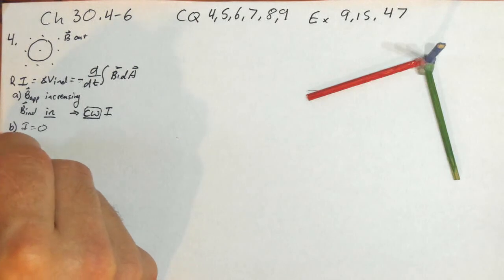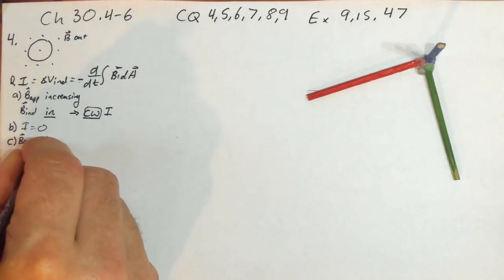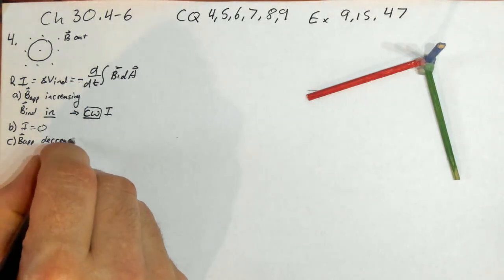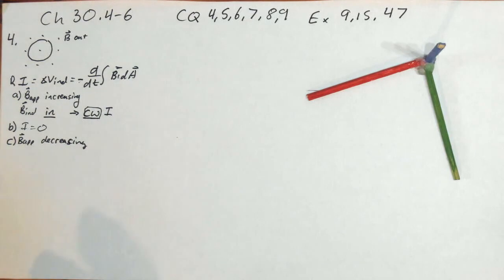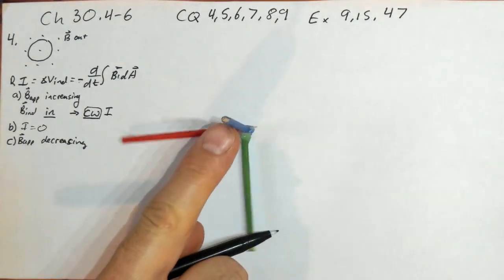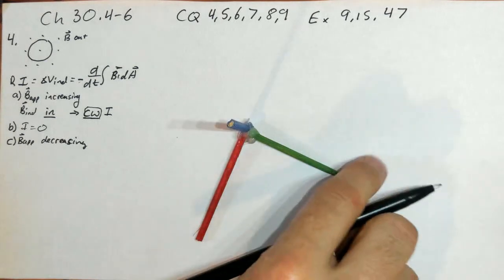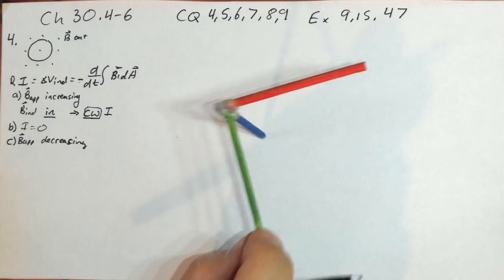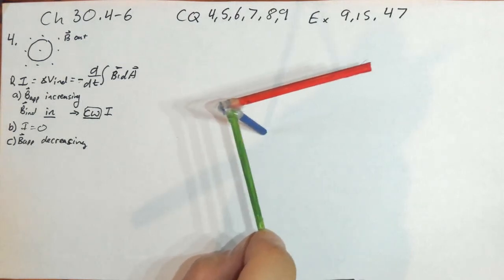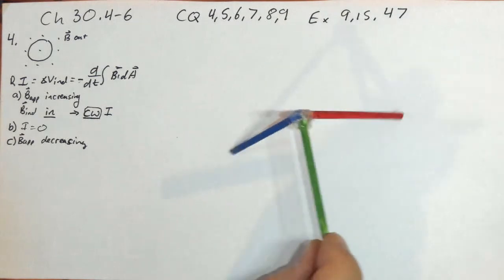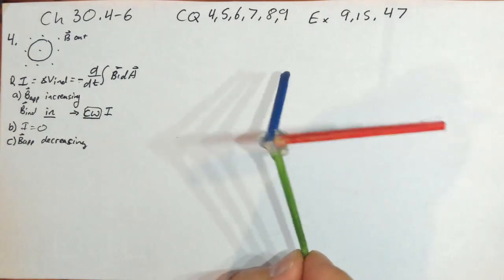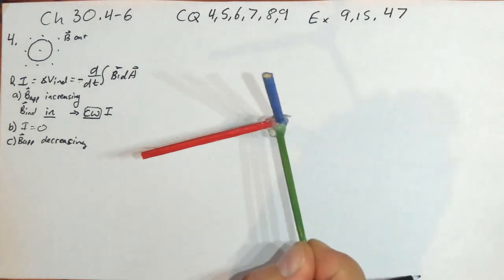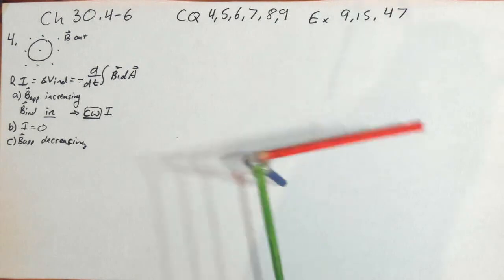C, B applied is decreasing, so it's still pointing out, but it's getting smaller now. So the B field's pointing out, there's this blue one pointing out, but it's getting smaller, so that means the change in B field is down. Okay? The change in B field is down. Now, just to clarify, I'm only using this thing as a direction pointer, so it's a little bit clearer. Okay, it's not a right-hand rule thing. So the change is down. Since the B field is pointing up, but it's getting smaller, it means it's getting bigger downward.